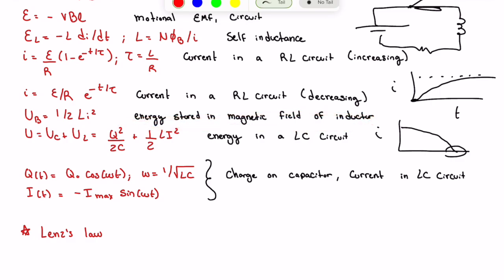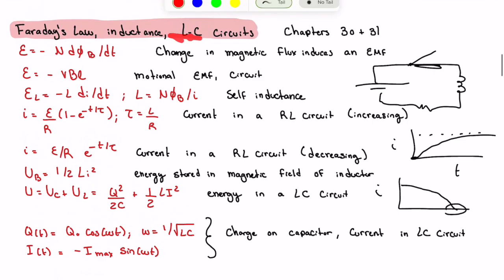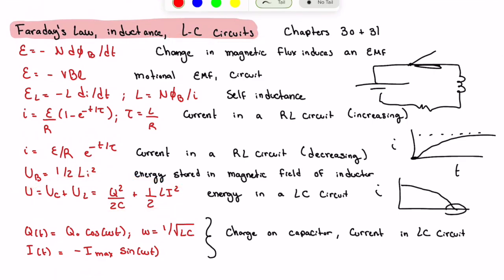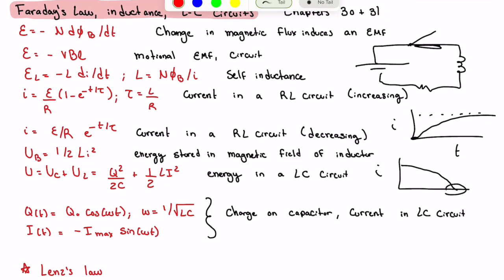Whenever we were talking about LC circuits then, we saw that the total energy of the system is either in the L, the inductor, or C, the capacitor. So this is the capacitor, and this is the inductor. And if there's no resistor or any loss, that energy is going to stay there forever and just kind of flip-flop between: is the energy stored in the electric field or is the energy stored in the magnetic field?